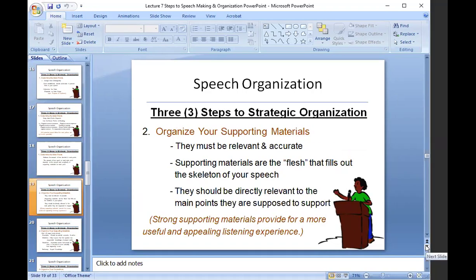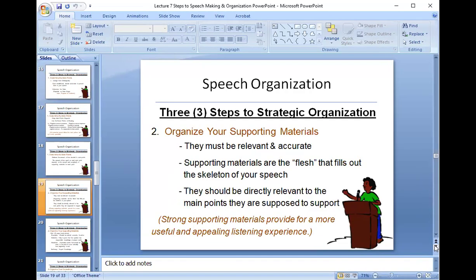Now, once we get those main points down, we need to organize the supporting material that backs up the claims that we're making. Now, the supporting material must be relevant and accurate. Supporting materials, you can consider them as the flesh that fills out a skeleton of your speech, so to speak.